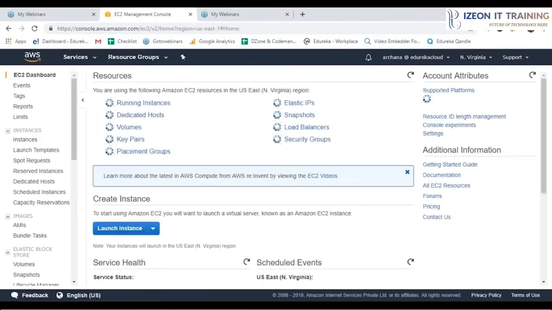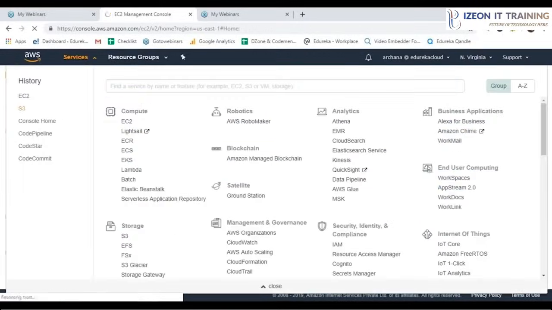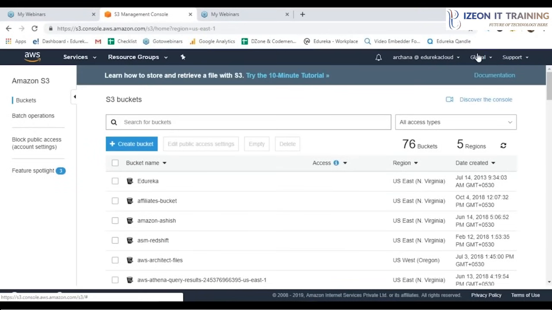So guys, when you are in the management console or you open any service, by default, the region is North Virginia. Okay, so if I create a resource, it would go to this region. But when I select the service that is S3, you can see that this region automatically goes to global. That means it is a global service. It does not mean that you cannot create a bucket in particular regions. You can do that, but this service is global is what they're trying to say.